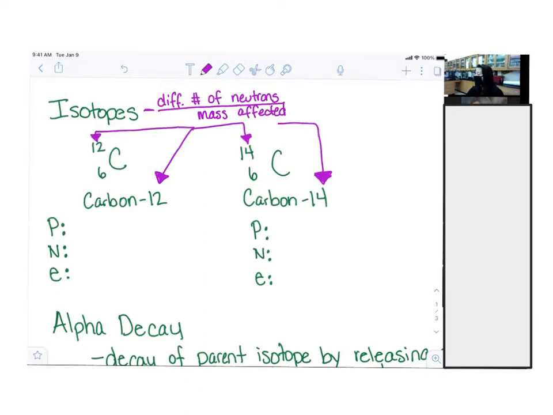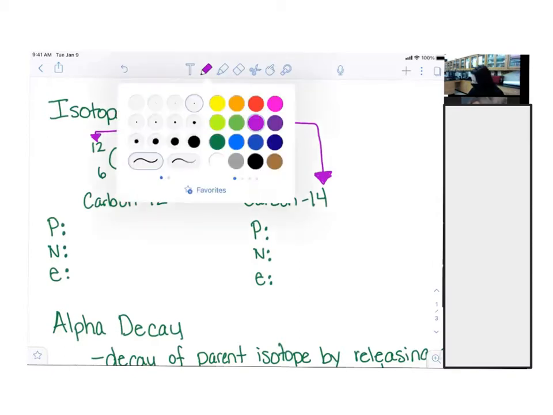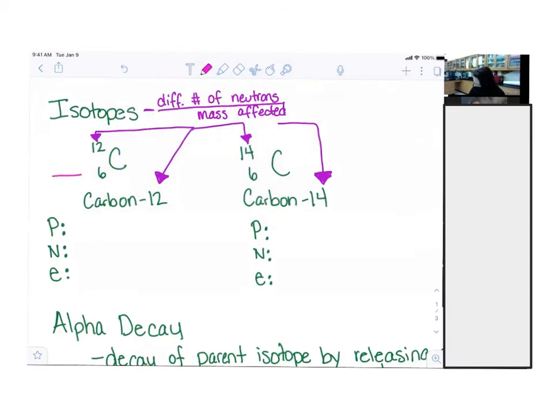And the mass, some of us wrote the number to the right of the symbol. The mass and the atomic number always go to the left of the symbol, okay? So that's our mass. And then the atomic number is what goes at the bottom left. So the atomic number goes to the bottom left. This is also the number of protons. And we can find that number on the periodic table.